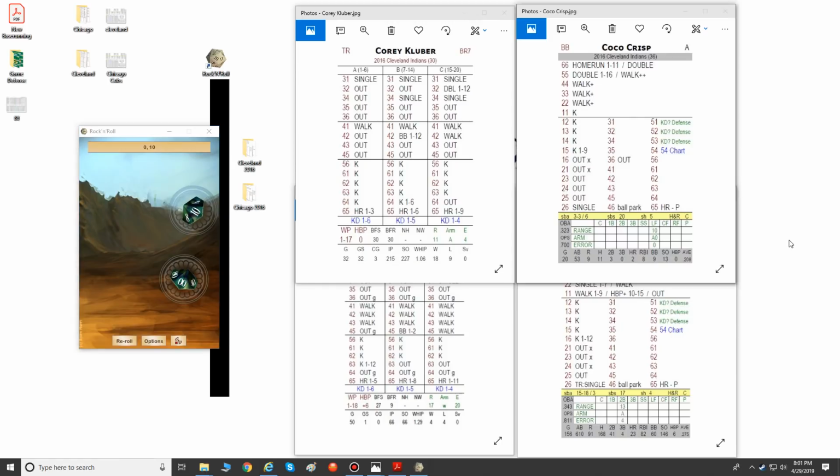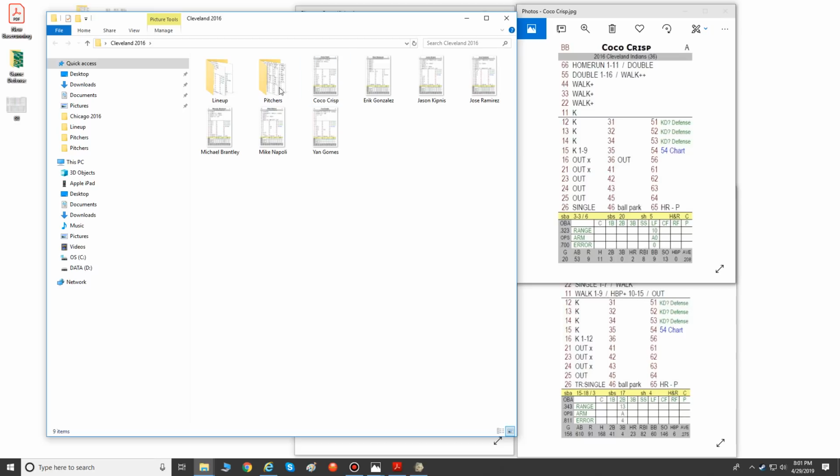I know it's been a little bit longer than I wanted, but there is a lot of stuff to talk about to help you guys not have to go through a lot of the growing pains that I went through. What's the best way to set this up? You certainly don't want a folder with all the players' names in here, because then you're going to have to flip back and forth.